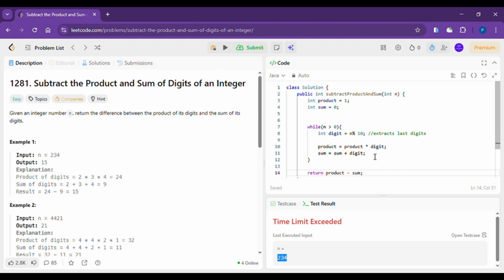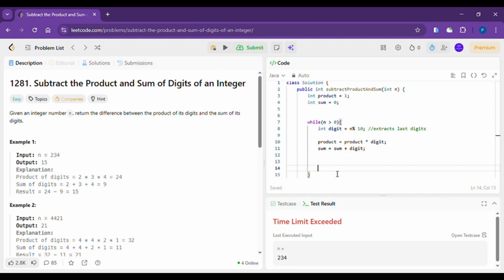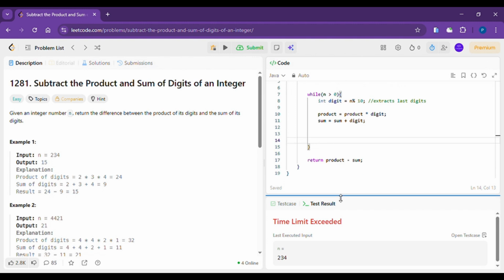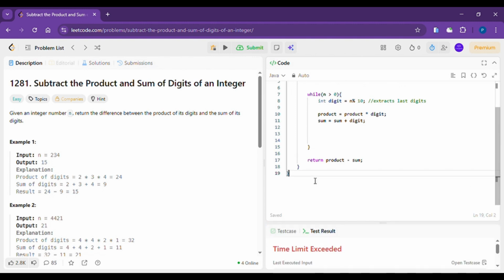Oh yes. Now here what's happening is, let's take an example over here itself. Suppose n is equal to 123.